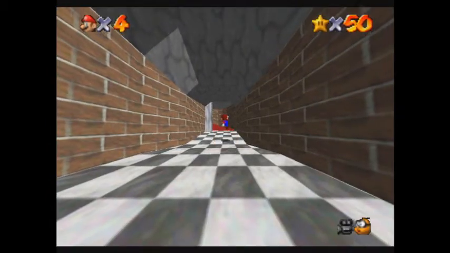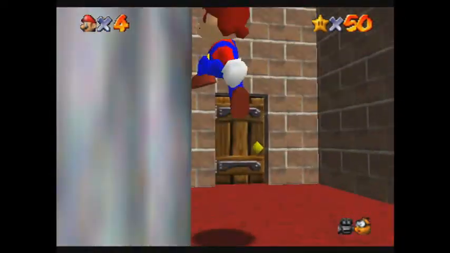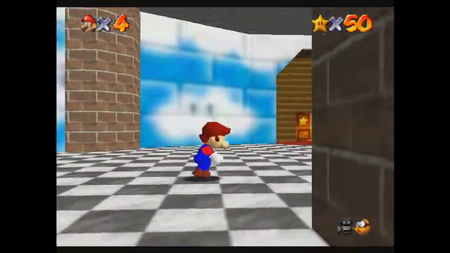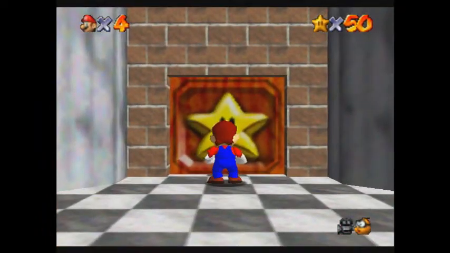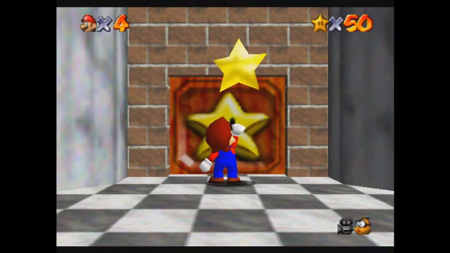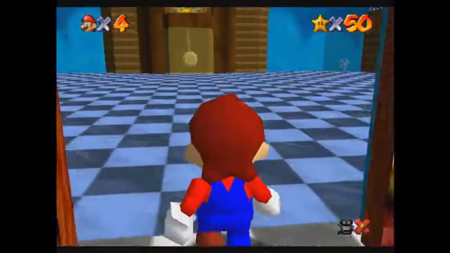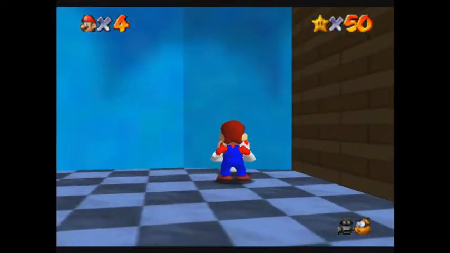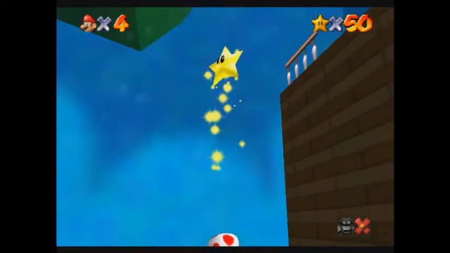Actually, wait, there is a star that we can get. That I know we haven't gotten. Well, I'm pretty sure we haven't gotten. Although we might have gotten it. I don't know. Did we get it? Hey Toad, you have a star, right? Yep, you do!